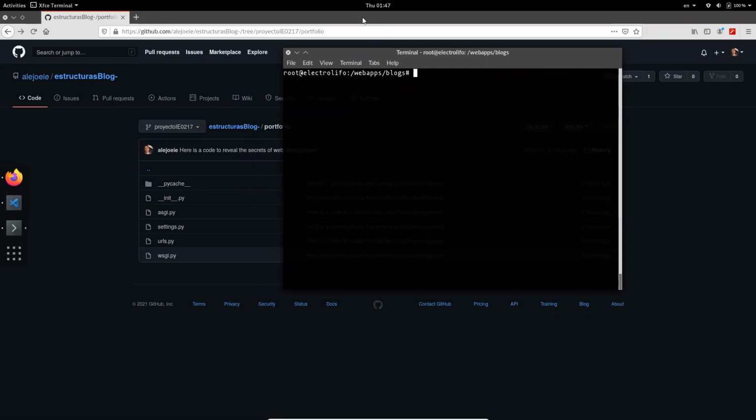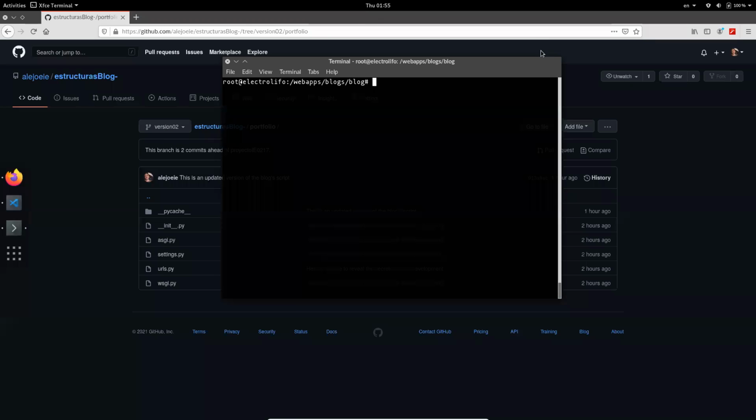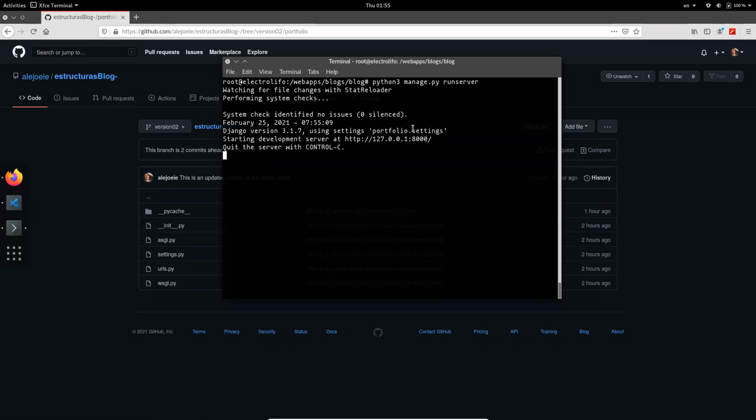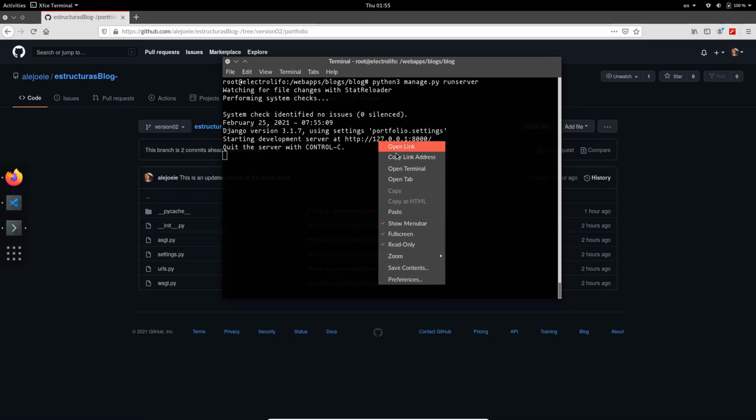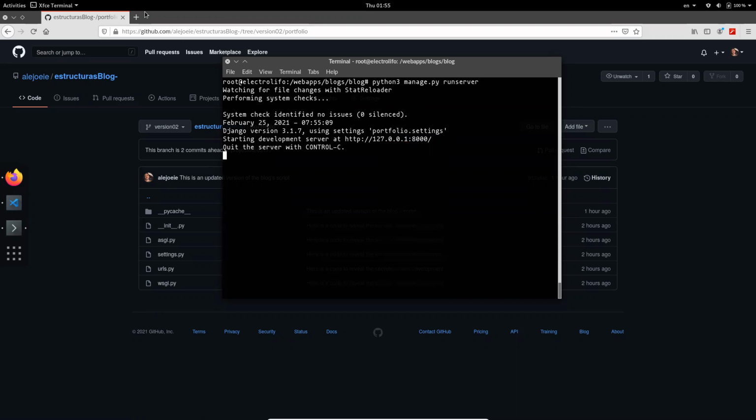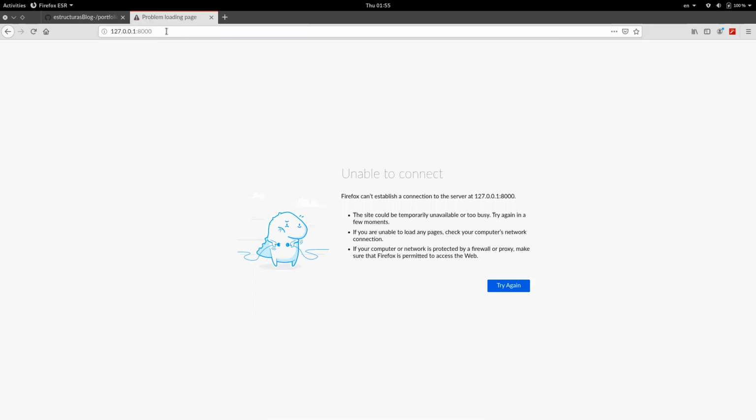Now the next step, so far so good, is to check if everything is up and running. For this, we type python3 manage.py runserver, and it will give me a local IP. If I copy this link address, there is a problem loading the page. Why?